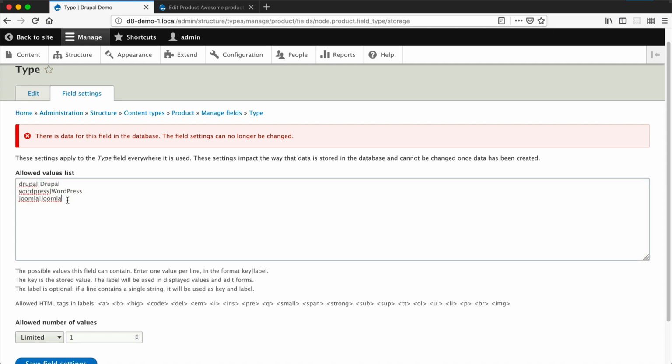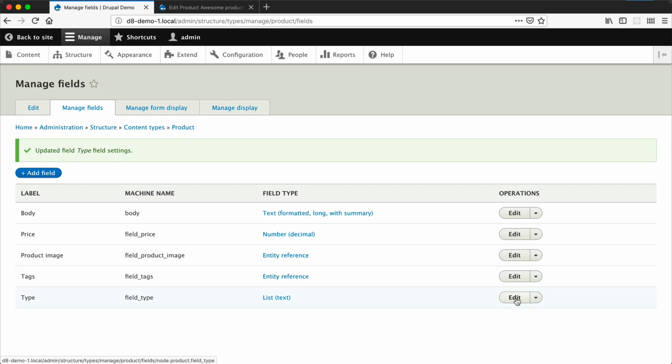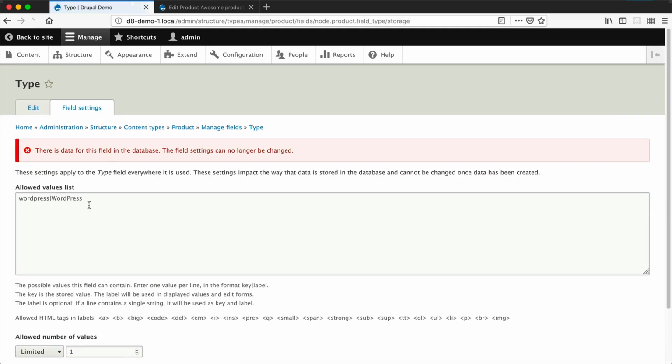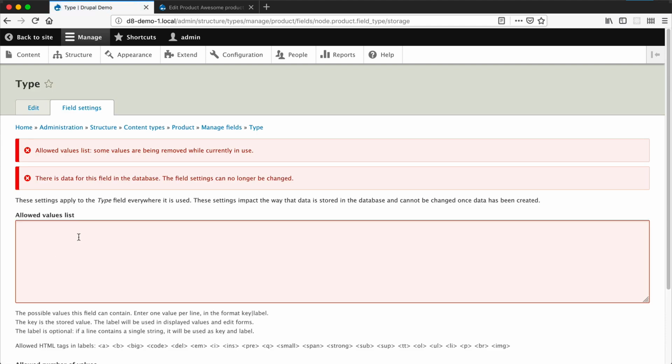And so if we were to remove, say, Drupal and Joomla because they're not being used, we can save the form. But if we go back and remove this option, it doesn't work because it's being used. Another thing to be aware of is you can change the label because it's the key that is referencing this option.